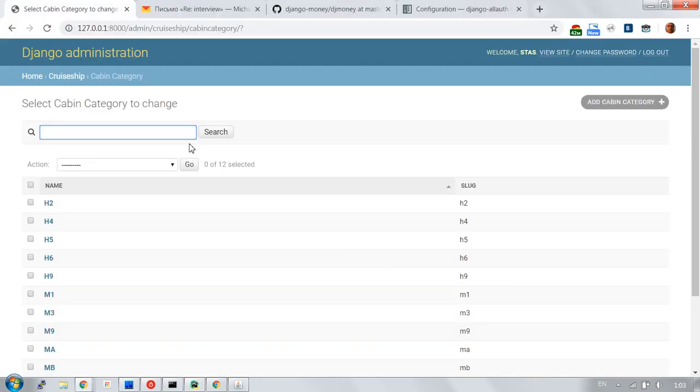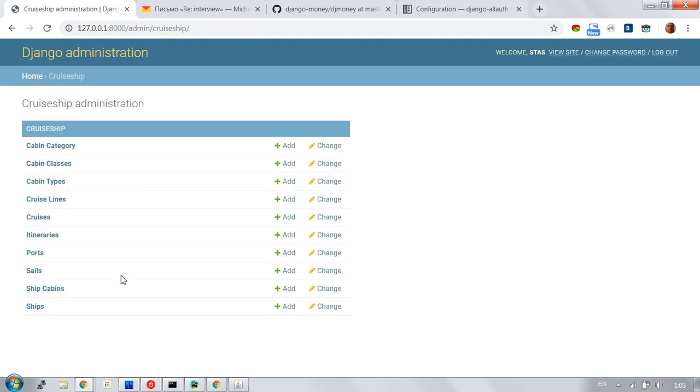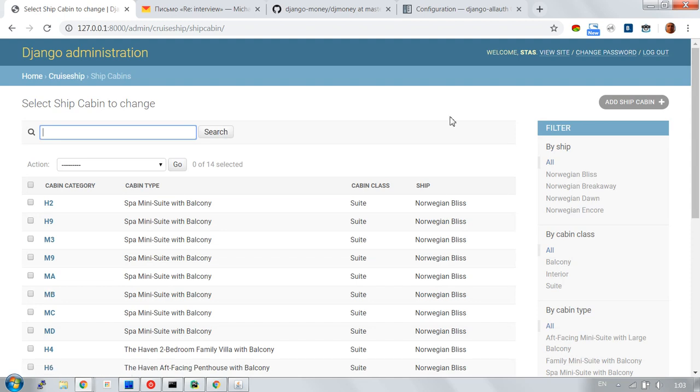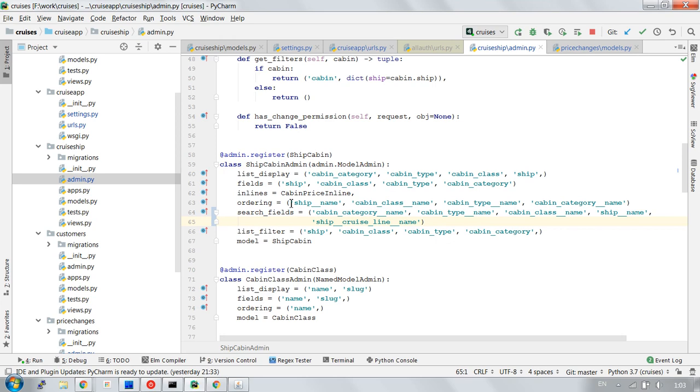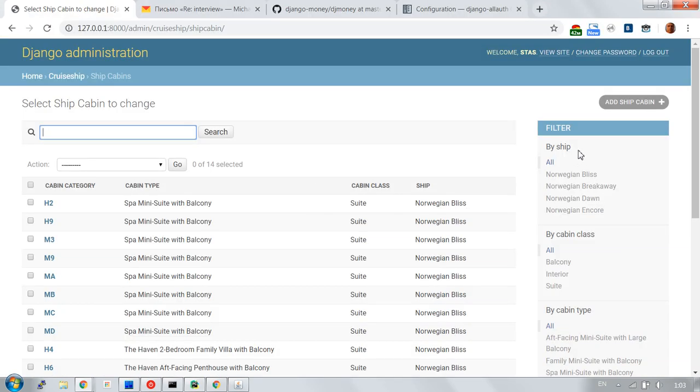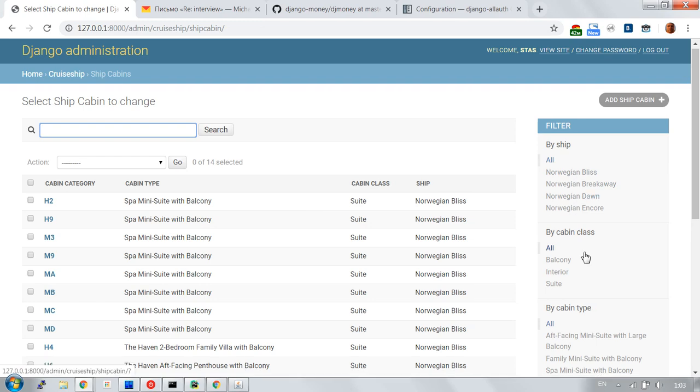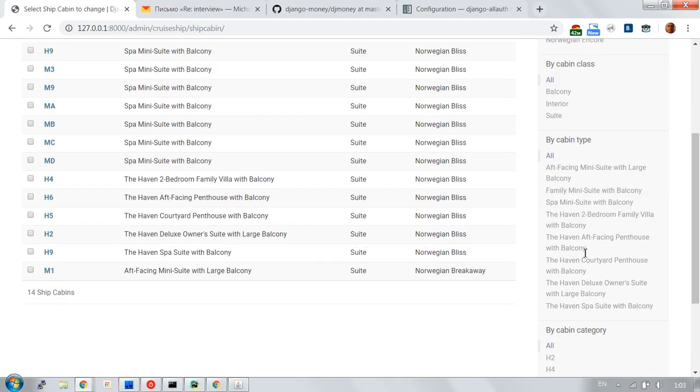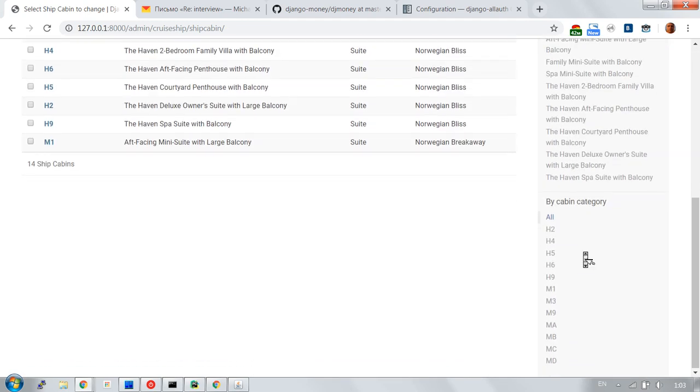Another option I added to our admin pages is a way to filter what we see in the data model page. For example, for ship cabin, we can filter them by the ship, by cabin class, cabin type, cabin category.